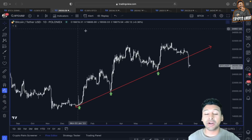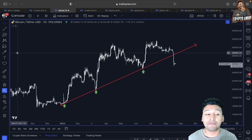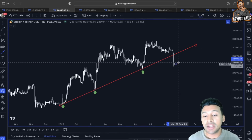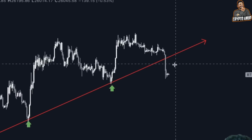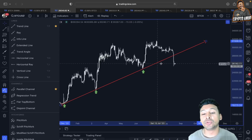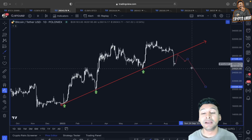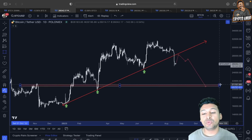And even according to this simple trend line, I mean, this rising trend line in the past price action was considered as a very important line of support, which we have already broken. So in the medium short term, if the price shows another range bound, another impulsive movement, then we have to break the resistance which we have around this 28,000 line before looking for any trading opportunity, because we know this relief rally around 28,000 could be looked at as a temporary relief rally, price coming back to test the previous temporary support line before getting rejected, before continuing this downtrend, because we have another CME gap around 20,000 which needs to be filled.